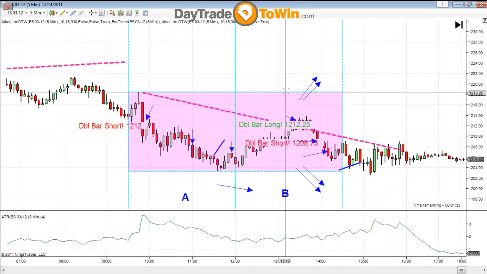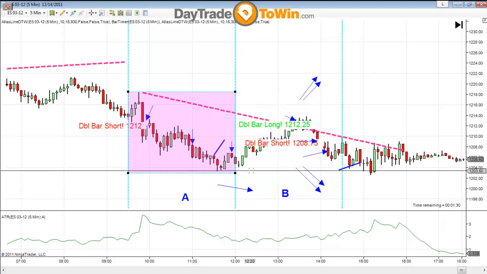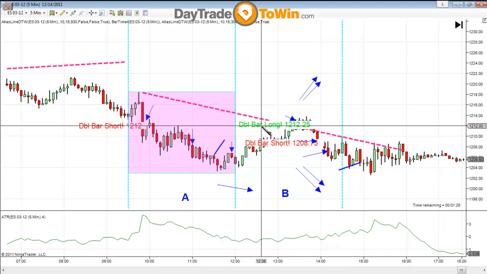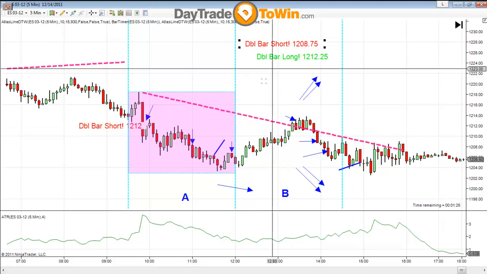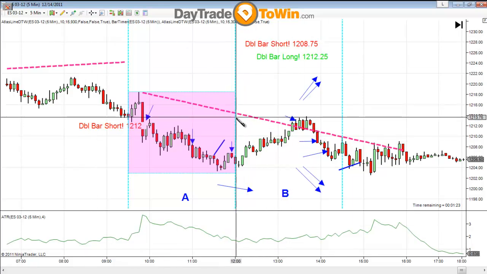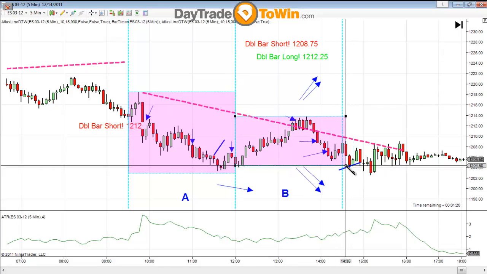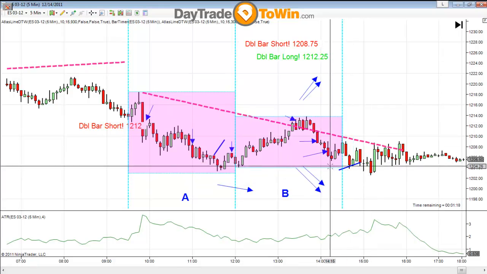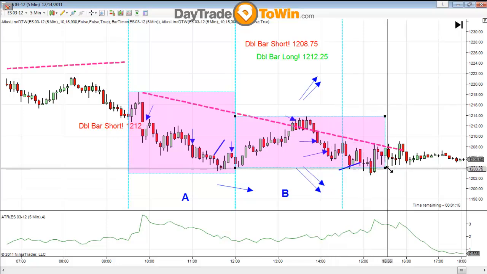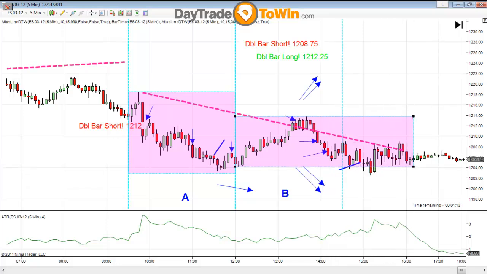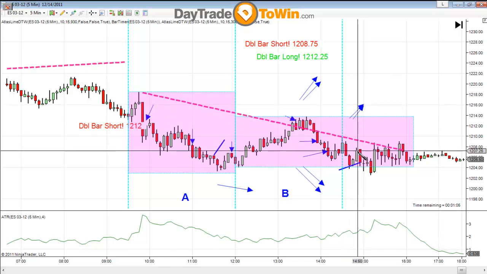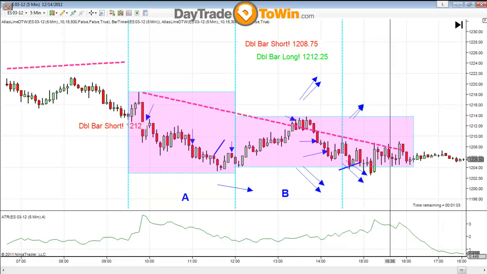Now you take exactly what happened here in B and you plot the same thing into the future. Here is the range of B. Going into the future, did we have a late day rally or late day sell-off? Two consecutive closings above or below the range of B? What do you think? Did that occur? No. Almost, but almost doesn't count, Manuel, when it comes to trading, right?